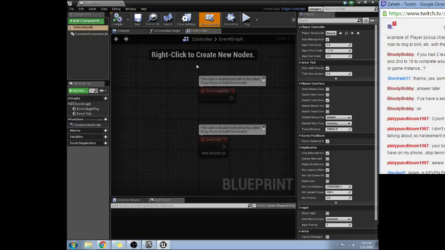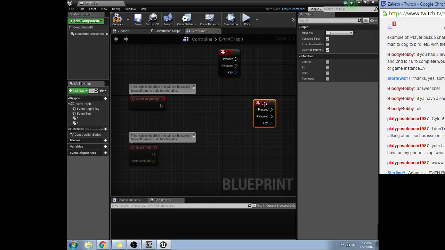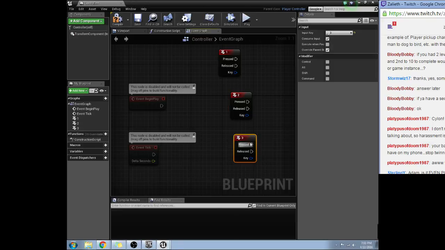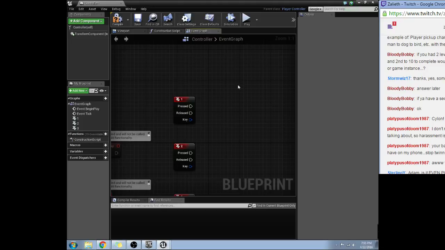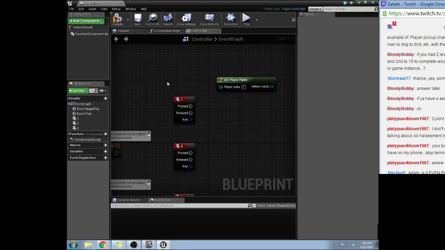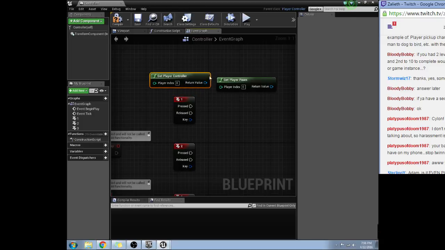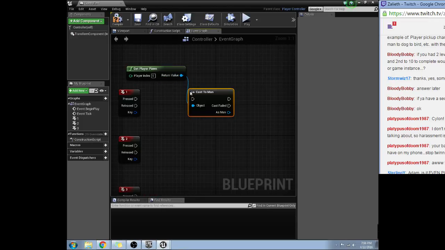Okay, so the possession mechanic is going to be 1, and I'm going to set this up. 2, 3. Get pawn. Get self. Okay. Yeah, okay, that's fine. Cast to man.